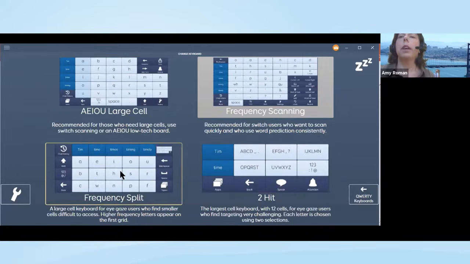Excellent. Okay, let's look at another keyboard. Now these two bottom keyboards are really for eye trackers only. People who have trouble targeting, maybe someone who had cerebral palsy and is using a touch screen too, might benefit from something like this. But with ALS, typically eye trackers who are having some problem targeting accurately, I'll try these keyboards out for them. And this one again is based on that Norvig research.